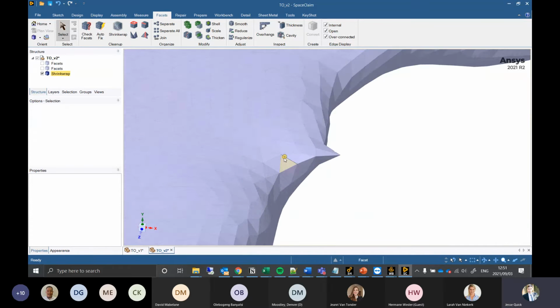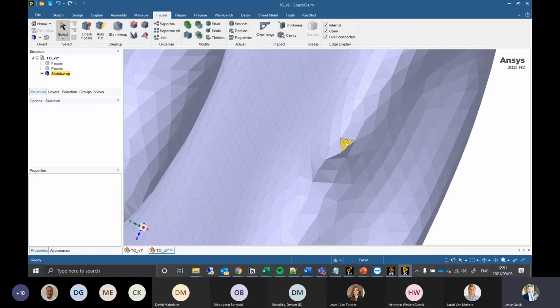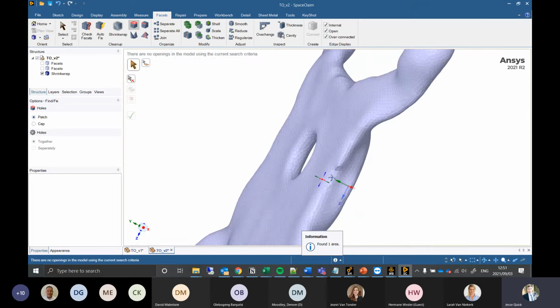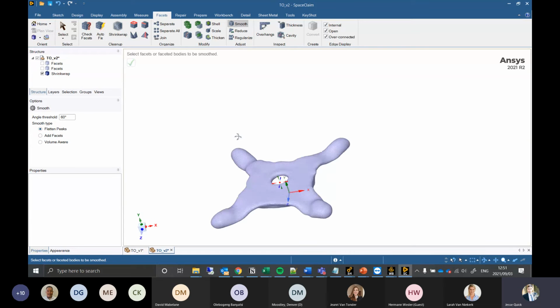Something that I don't like that I can see is probably going to give us a problem is going to be this over here. So all that I do is I go and just delete those. And now we've got a tool to fill up that gap. So go to the holes and say, cool, fill it up. And then I'm going to go back to smoothing this thing out again. So we could go there and then smooth it a couple more times. So we've got quite a smooth shape now.